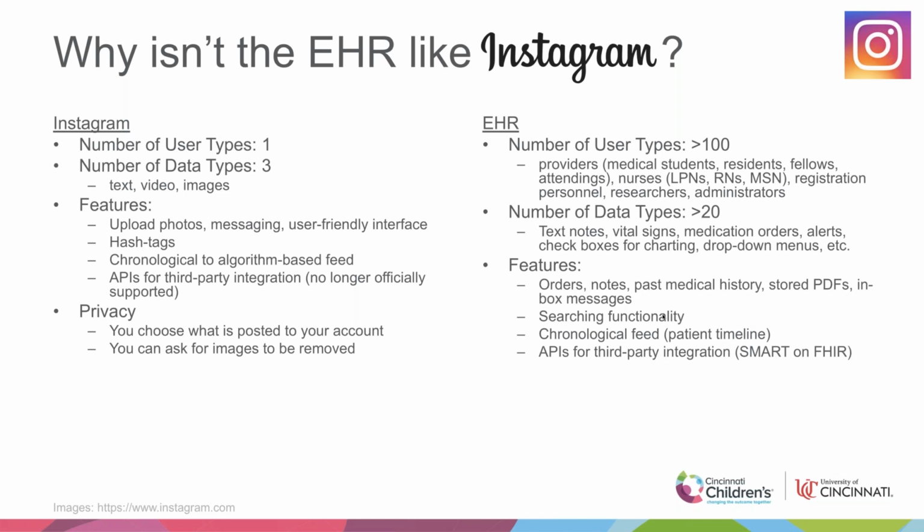So you have searching functionality. You have a chronological feed, so you can go back through and say, from the time this patient entered the emergency department to the time they left, what happened, what different courses of action were taken, and who came in contact with them. And then finally, you also have APIs for third-party integration to get data into and out of the EHR. And so what's another option, which is privacy?